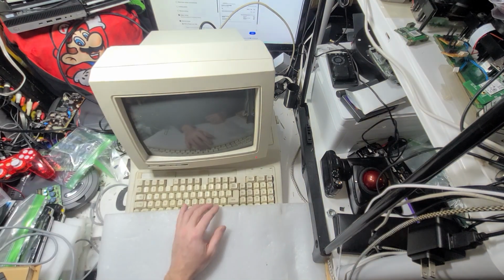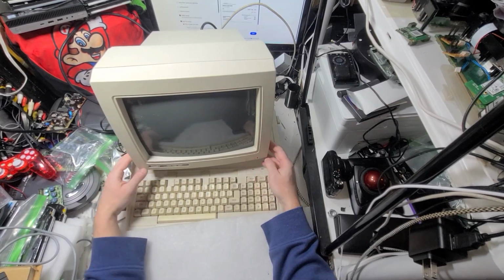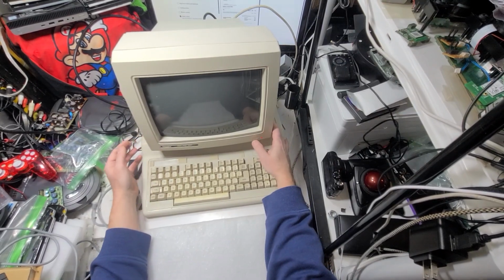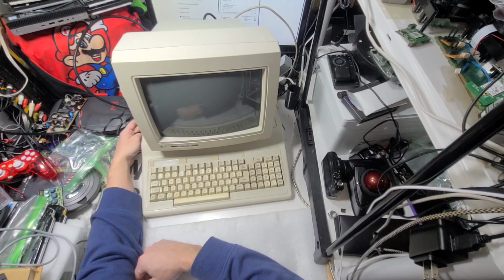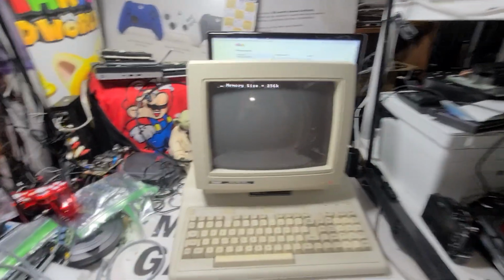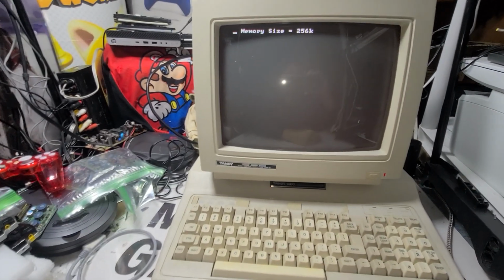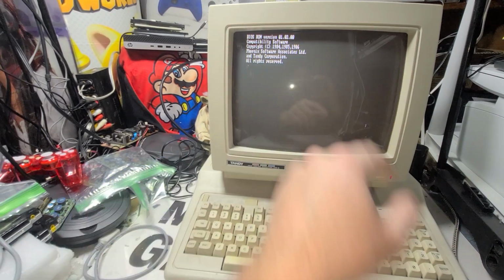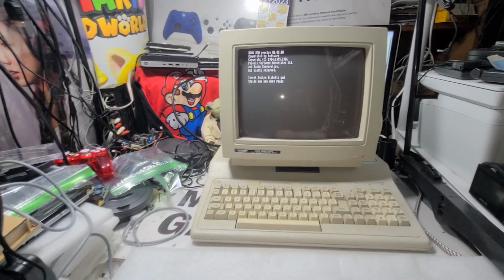So now we got two plugs. Everything's in the way, but there's nothing I can do about that. Alright, so that's off. Let's get it back a little bit. There we go. Alright, so let's see what happens here. Normally it should just go to some sort of screen. It's got 256K on it. These things I would upgrade, find out. The thing about these old machines is BIOS version 1.2, insert diskette. See, I gotta get the diskette for it.